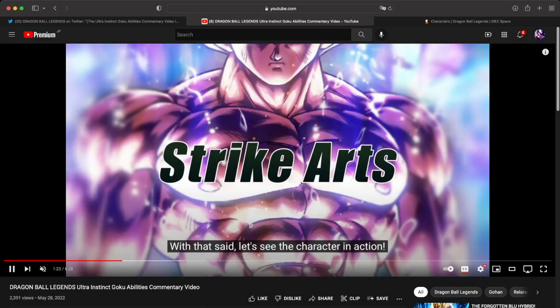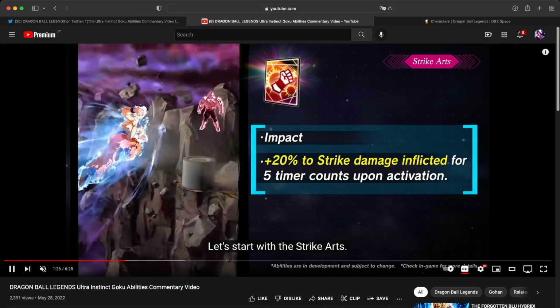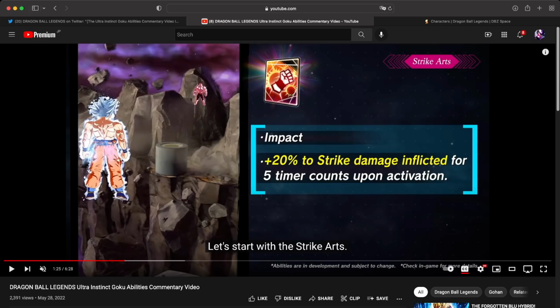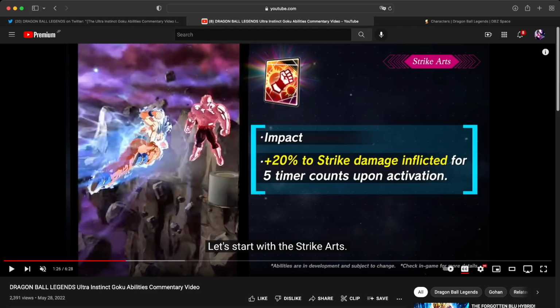All right, what's he going to do? Strike Arts. Okay, so let's start with Strike Arts. Oh, that was a cool aura. Let me just rewind. So this is what he just looks like standing there. That's cool. So what is the dash animation? Yeah, it just looks cool.